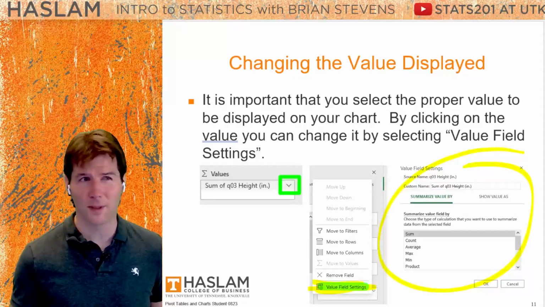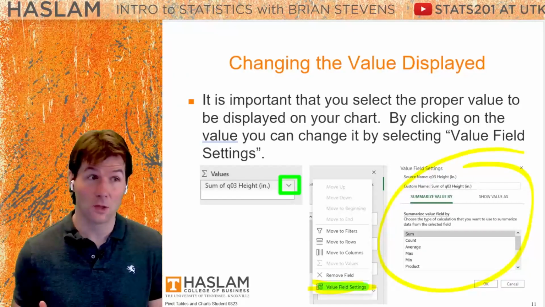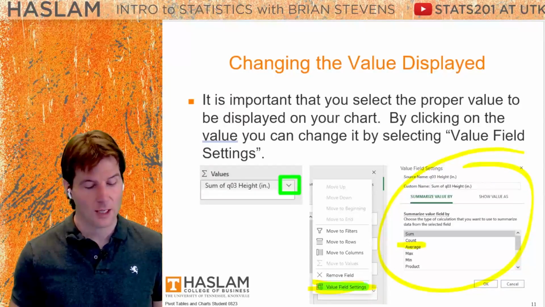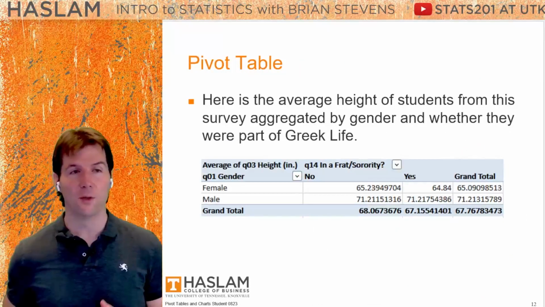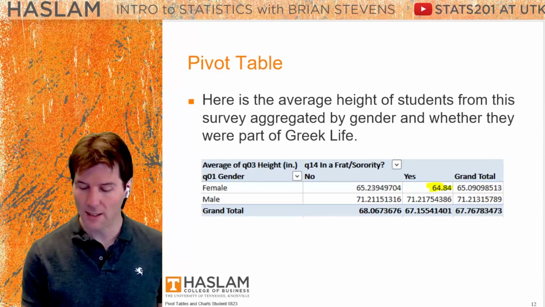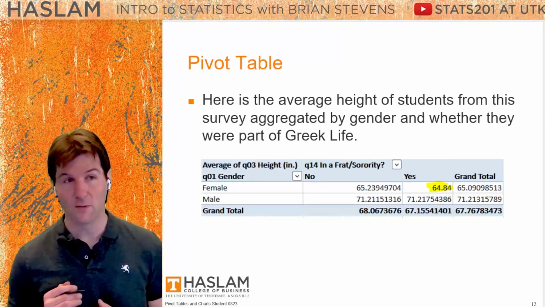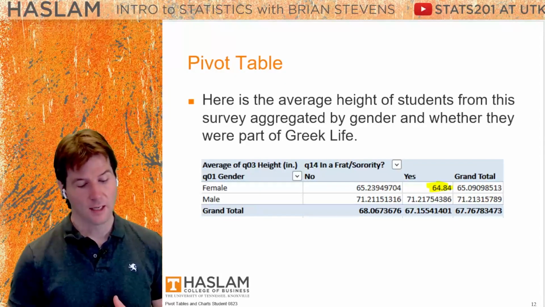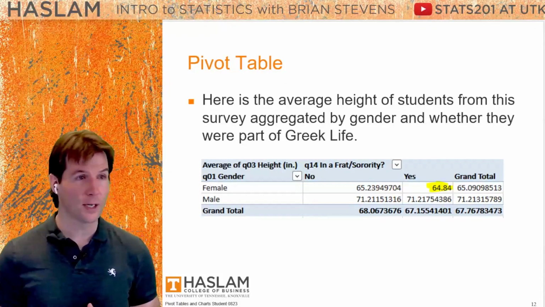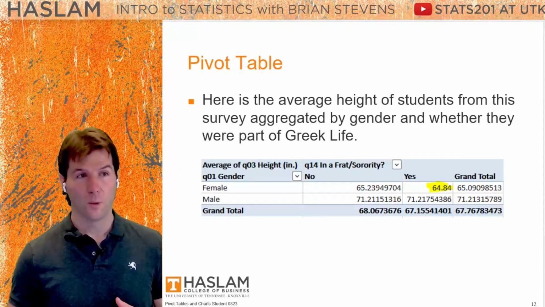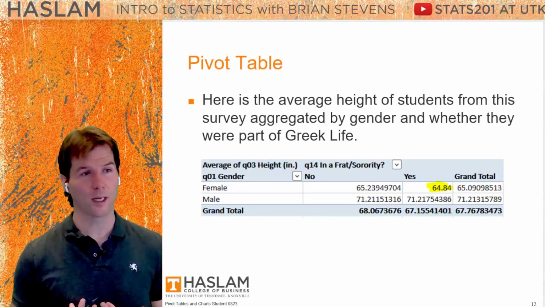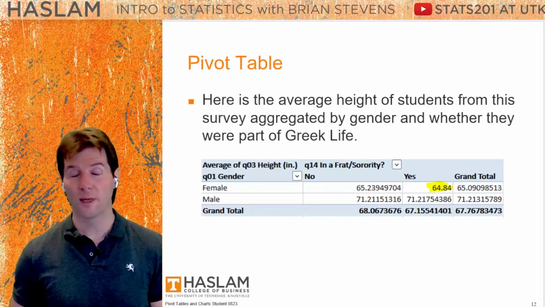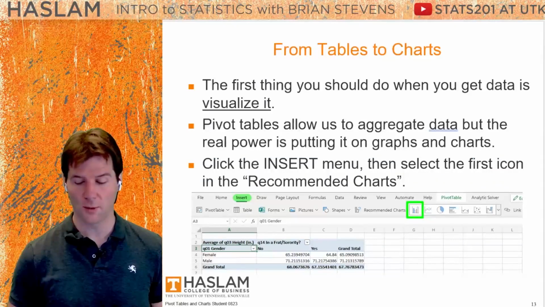We don't a lot of times use sum. You can if you want, but in rare instances, we use it. Usually we're using things like average. So when you click average right here, you can see now the average height of a female in a sorority is 64.84 inches. Now there are some other things going on right here that we need to fix. We want to make sure we have the value displayed correctly, but in addition, we want to make sure we edit the decimals or other things.